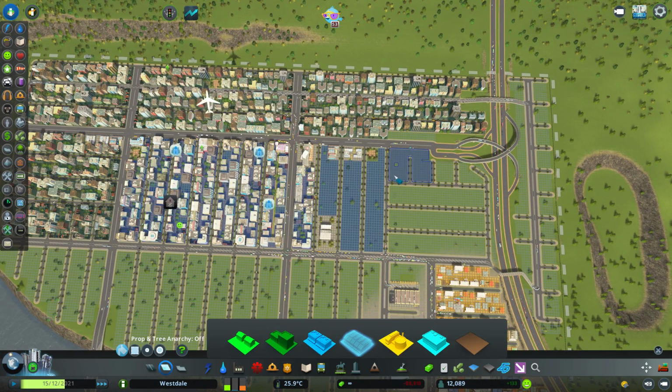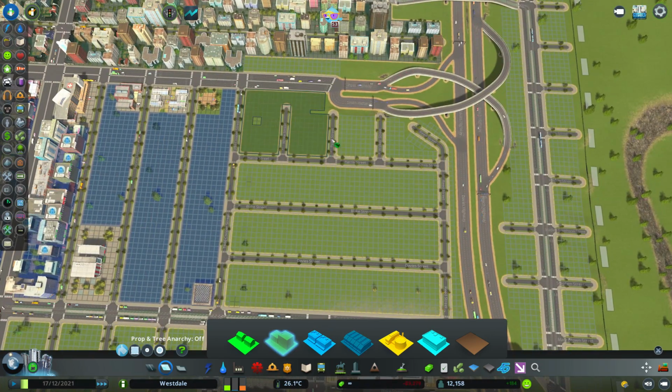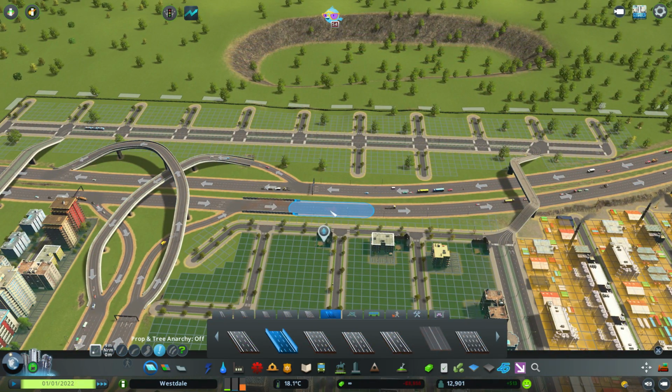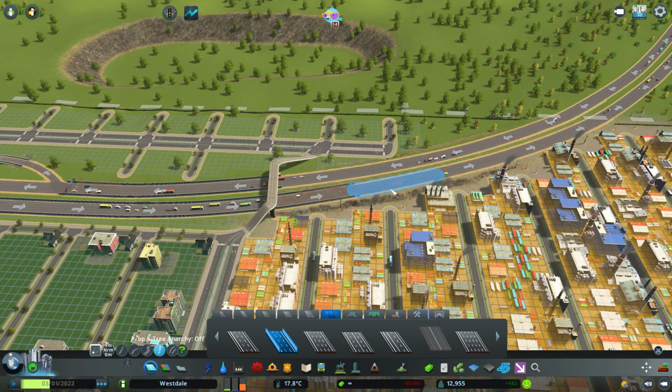Let's put in some more shops. And then we'll have this as a lovely little place to live, right by the noisy highway. Okay, I could be nice. I could upgrade these to sound barriers. Go on, let's do that. Let's think of the poor people that live here.